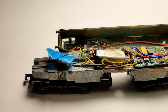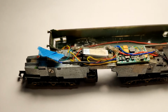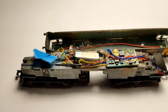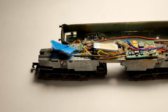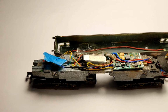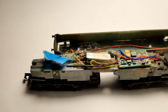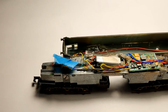Now, I put a video up on a class 43 where I've put a Coreless motor into that loco. Now, my sacrifice with putting that motor in that train was high top speed. It doesn't run as fast as the stock one would with its stock motor. I'm okay with that because when I build my layout, it won't have a high speed run on it. That's not what the layout's going to be. So that didn't worry me too much, and I was willing to do that for that motor. Now, I can revert back to the old motor if I wanted to. So it's all sort of weighing up your options.